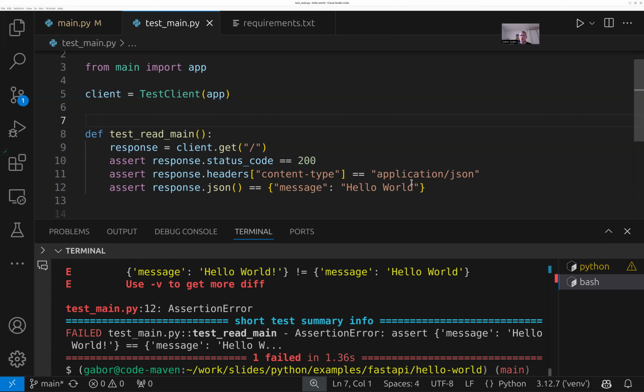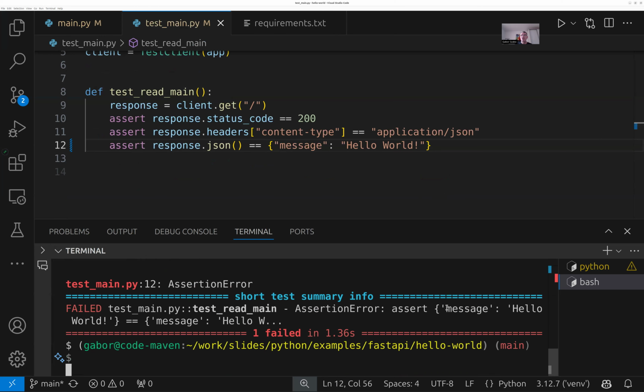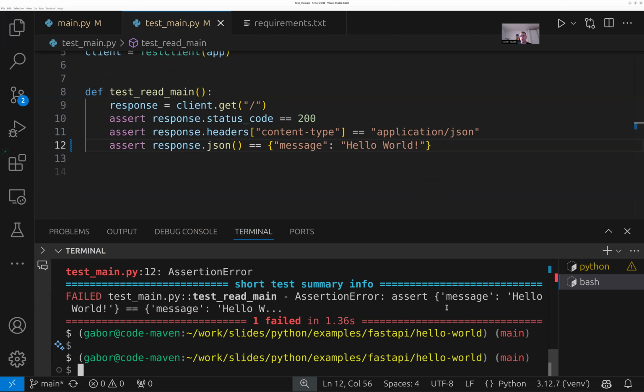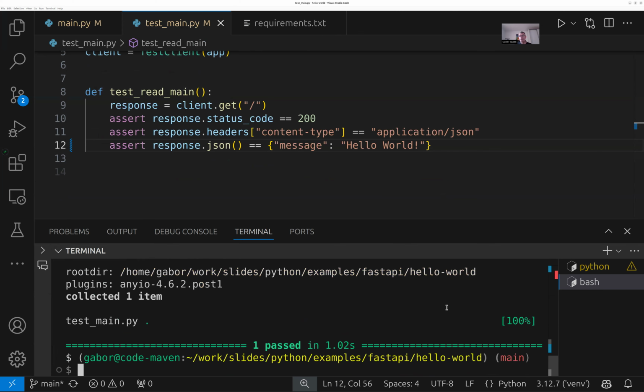Let's say I do want it, so I say okay, and my expectation is going to change now. I updated the test so that I'm going to expect this one. If I run the test again, this time everything is nicely green and the whole test passed. So I know that my application returns the results that I was expecting.